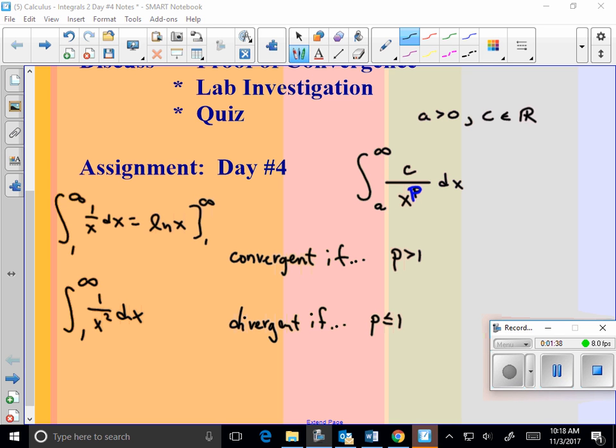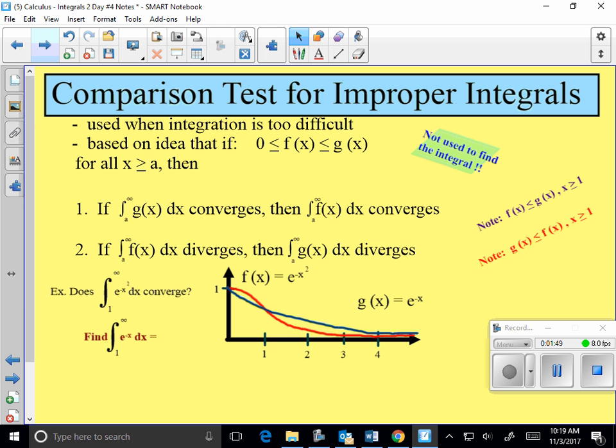Okay, and that's going to help us today. It's going to be your best friend, because you're going to compare other integrals to p series integrals. Okay, so here we go. What we want to do is an example like the following. There's a lot going on this page, but basically, if we have an improper integral and we're not sure how to integrate it, if I have a function that's always greater than that, and that function converges, then it would force the lower function to also converge. Do you agree?